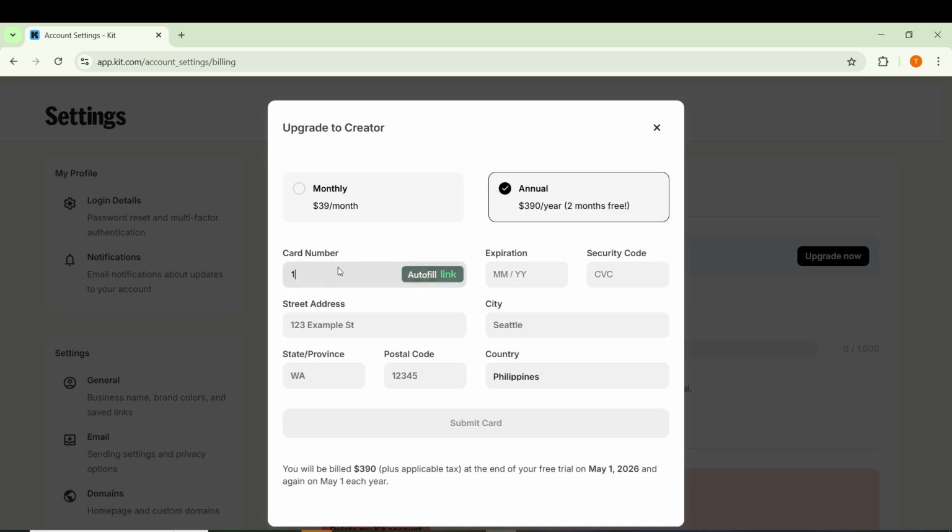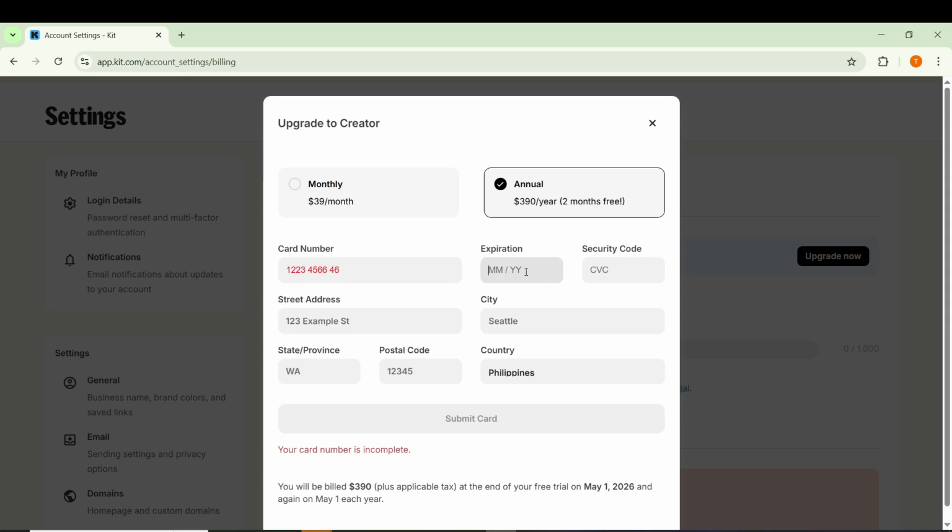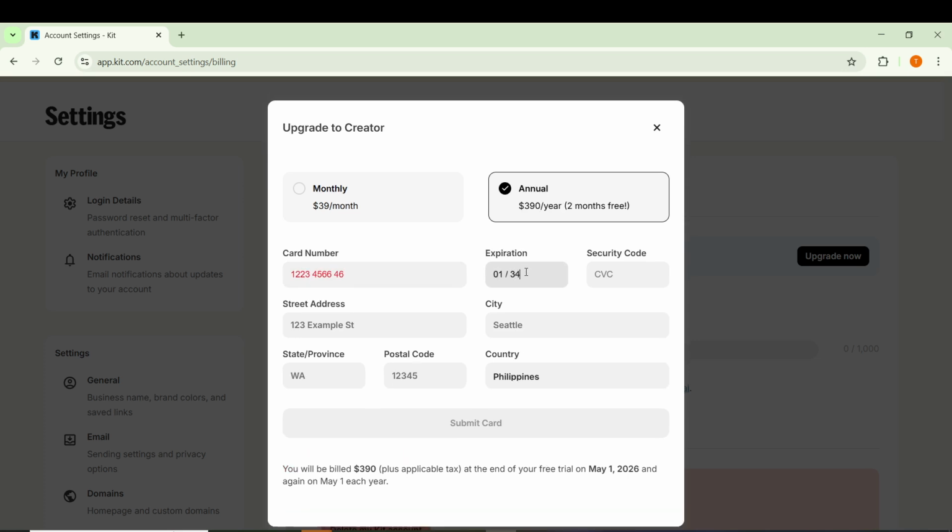If your billing problem happened because a recent payment failed, there is one more important action. At the top of the billing page, Kit will often display a notice about an outstanding balance. In that case, you should see a button labeled Retry Payment. Click Retry Payment to attempt the charge again using your updated payment method.